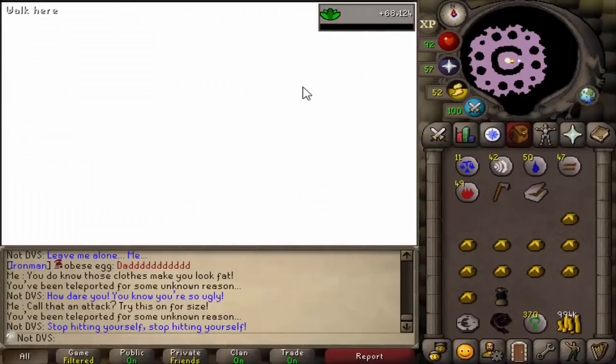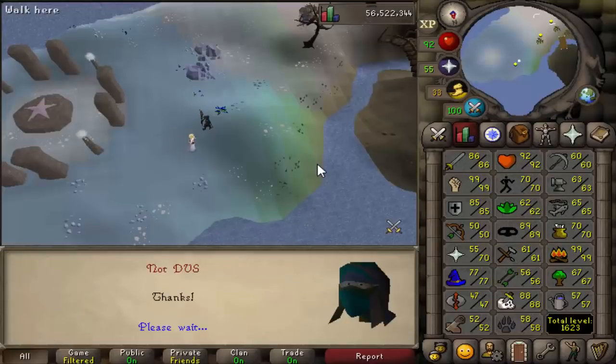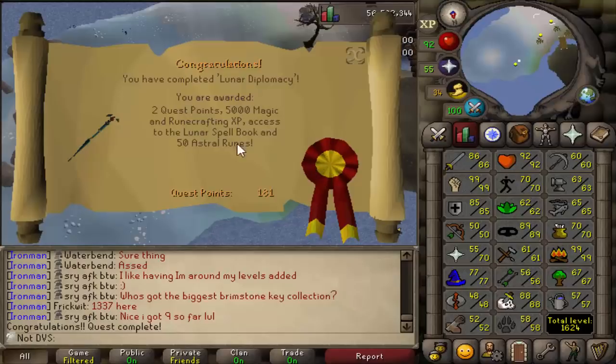Easiest boss fight in the game completed. There it is, the end of Lunar Diplomacy. 2 quest points, 5,000 magic experience, and also 5,000 runecrafting experience. So there is 48 runecrafting.